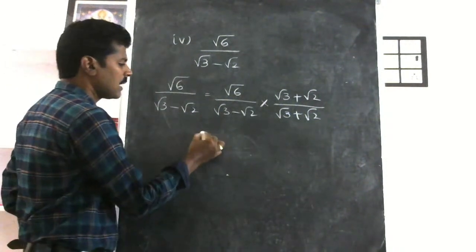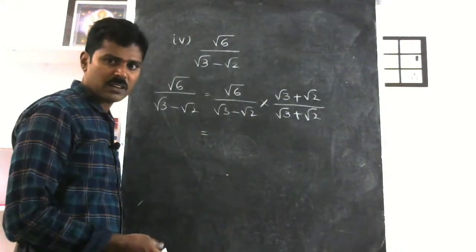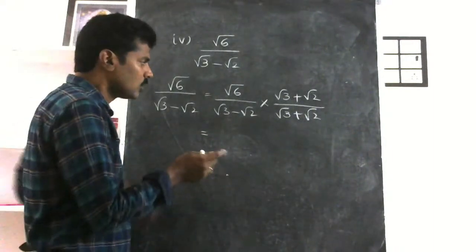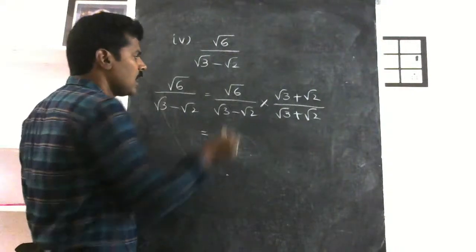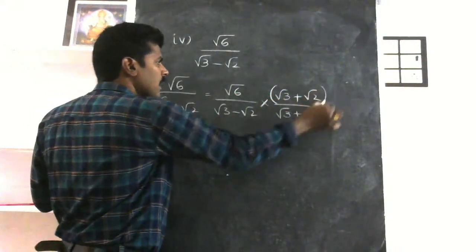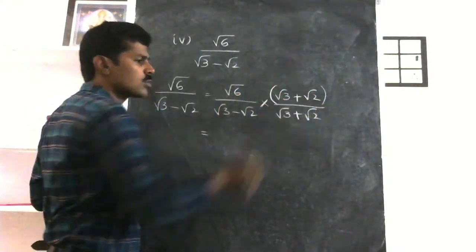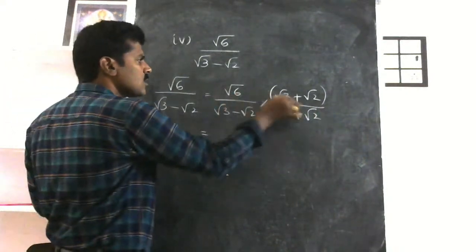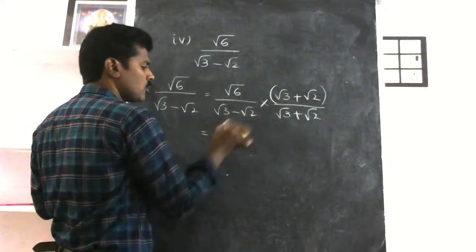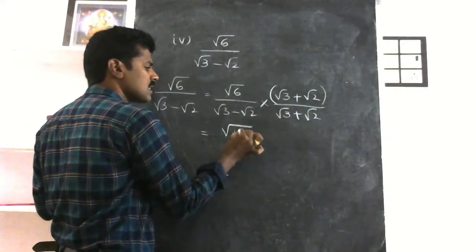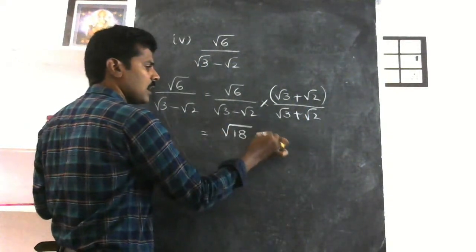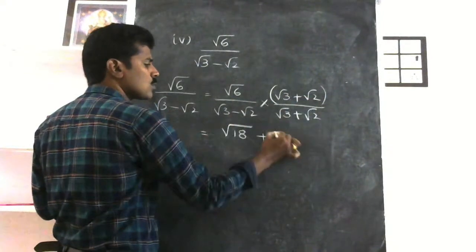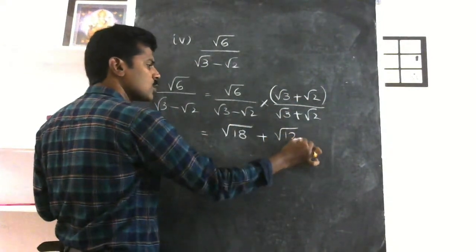Here, by multiplying here, some have expressed some doubts. So here you have to multiply square root 6 into root 3 plus root 2. That I have explained to you with an example. Square root 6 into square root 3: nth root a into nth root b, you will get nth root ab. 6 3s are 18, that's okay. Plus square root 6 into square root 2, you will get square root 12. That's also okay.